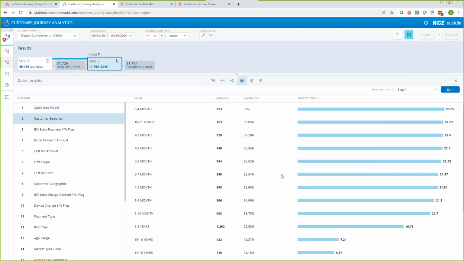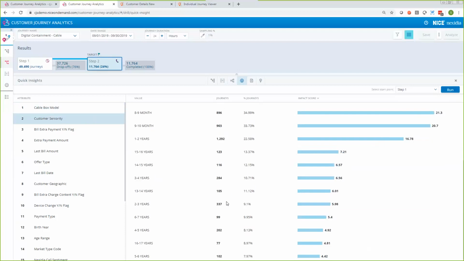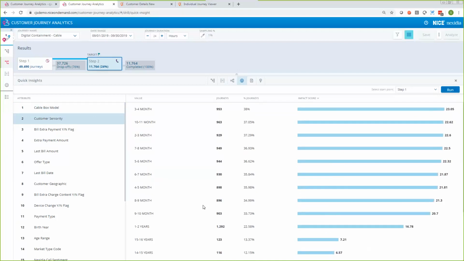Another attribute we can look at is customer seniority. Consistent with that story, we can see that our customers that are much newer, in this 3-4 months, 5-6 months range, are much more likely to have a bigger impact on the likelihood of being in this particular scenario as compared to some of my older customers, the ones that have been with me for many years. So again, this speaks to perhaps a problem that my newer customers are having with some of my newer products, and I need to double check that those customers are in fact receiving the right information on the web page.